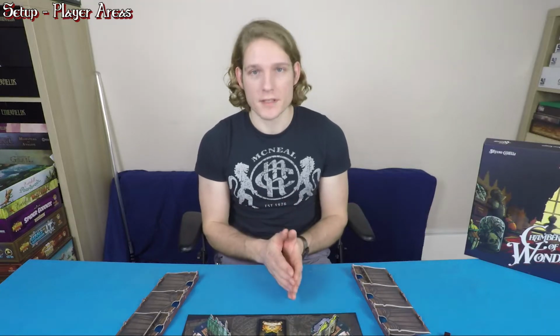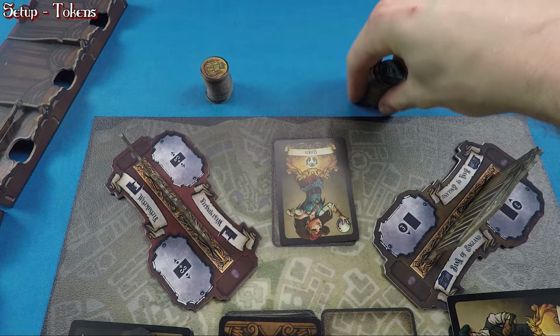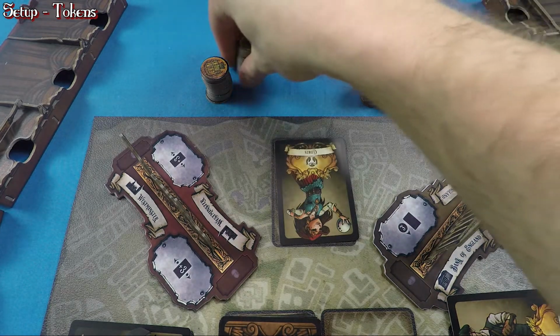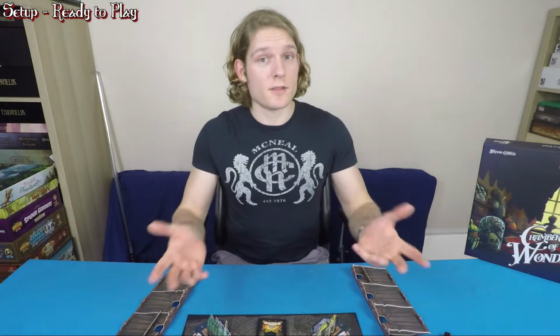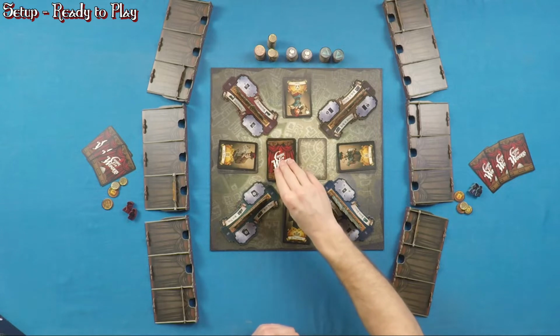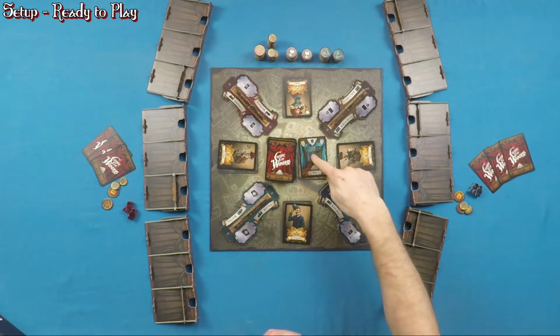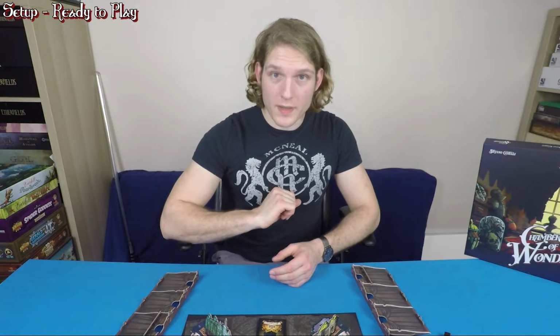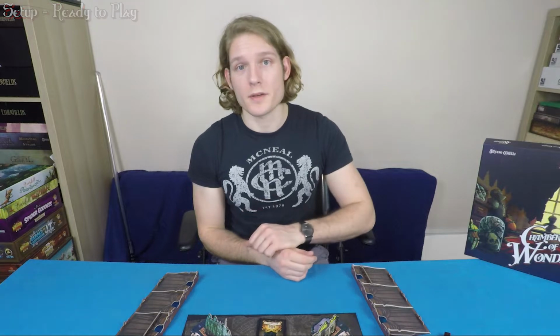There are just 2 more things to do, and then we're ready to play. We're going to put the tokens on the table where everyone can reach them. So the very last thing to do before we start playing the game is to discard the top card of the Chamber of Wonders deck, face up, to form a discard pile. And with that, we're ready to start playing the game. So let's learn how to play Chamber of Wonders.